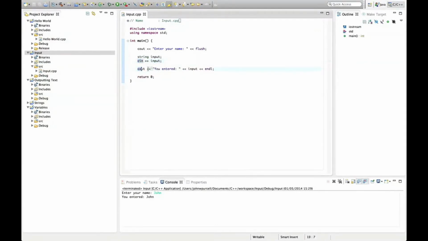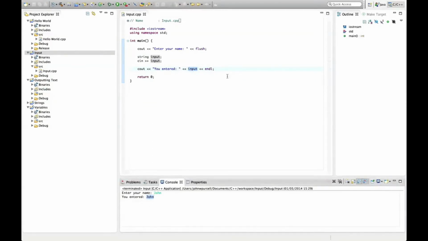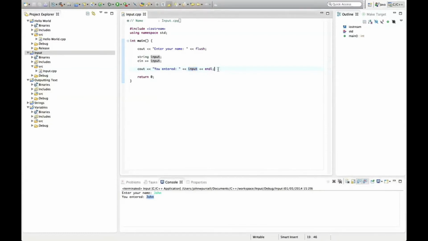And then we're writing out on the console, printing in the lingo we say, printing on the console what the user has actually entered down here. So that is this. This is going to seem quite complicated when you first see it, but if you practice it a few times yourself, you will see how it works. It's really not so bad when you've done it a few times. It's just you need practice, of course.